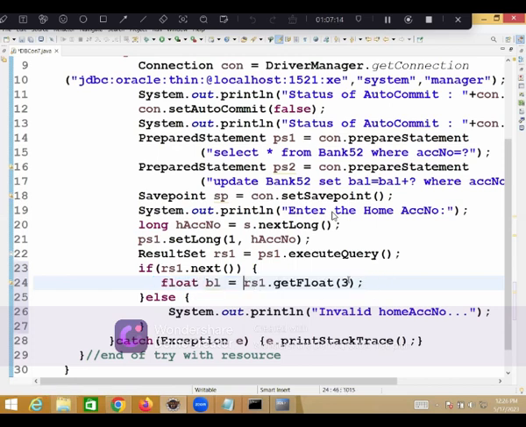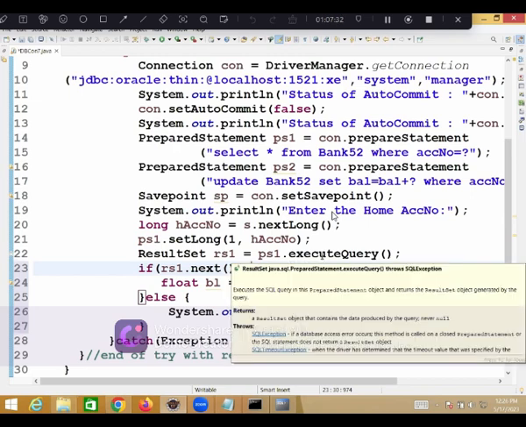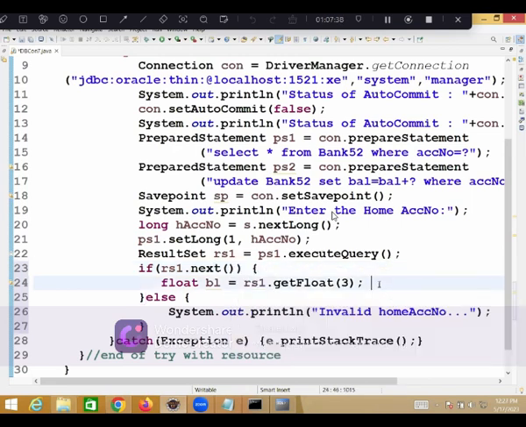Now the balance will be available on BL. 12,000 available on BL. So BL is holding 12,000. We want to know how much balance available, so the balance amount is available on the BL.